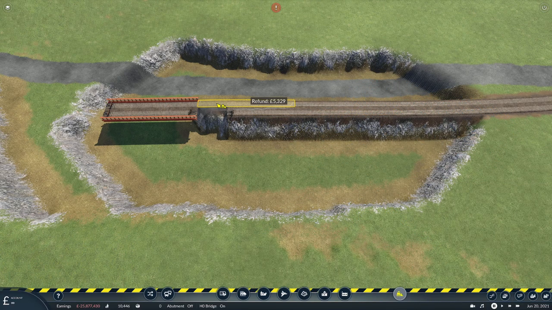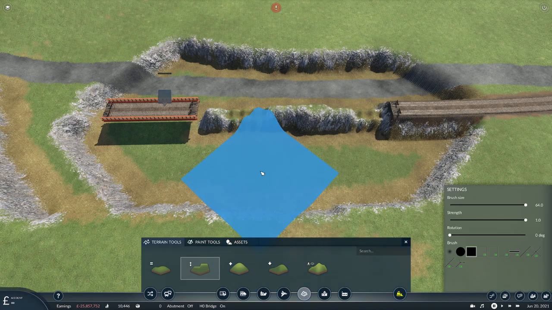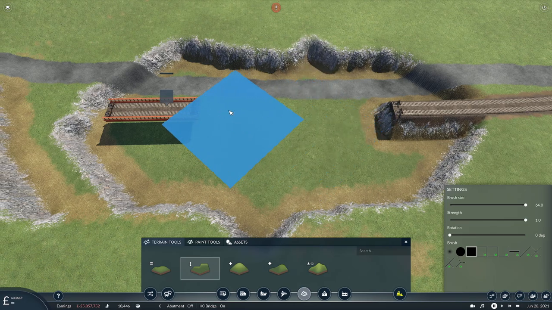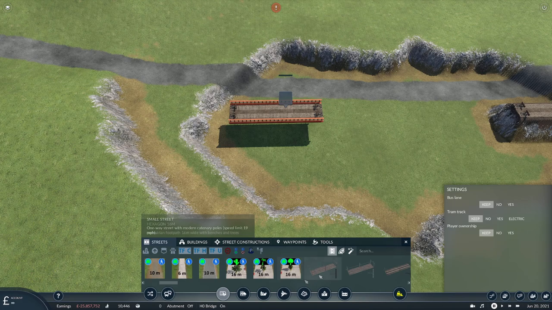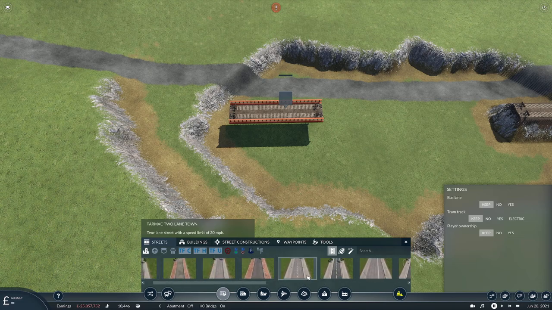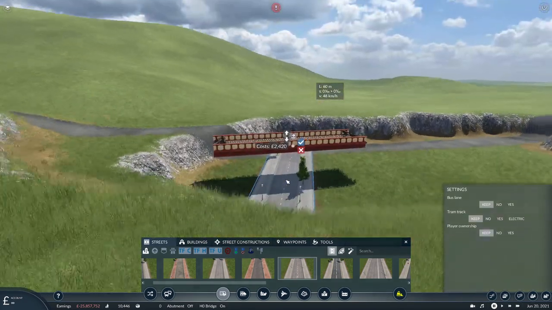We could do this, take that back up to that point, flatten this underneath. I don't know whether this is going to be high enough. Should we check first before we get carried away? There is a road and it goes at that sort of angle. So we just need a normal city road. I'm going to say something like that will do. Can we go under? We can.